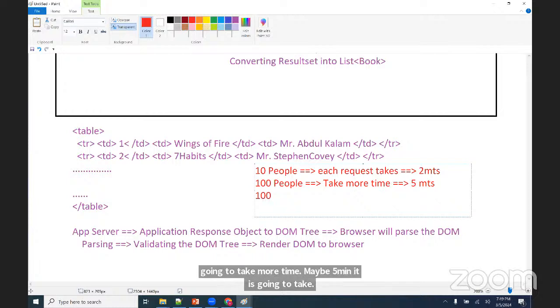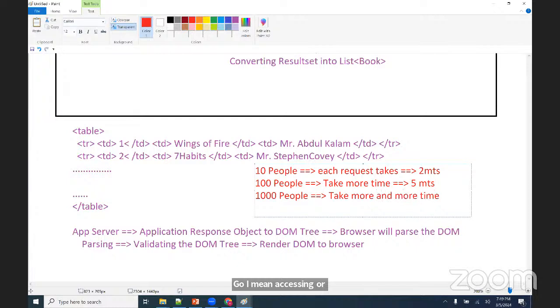If 1,000 people are accessing our application, it takes more and more time. It will take some 10 minutes. This is going to take more time, guys.